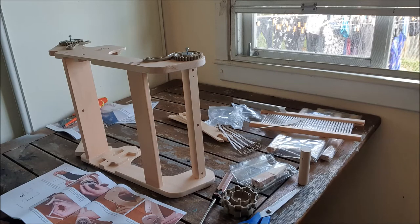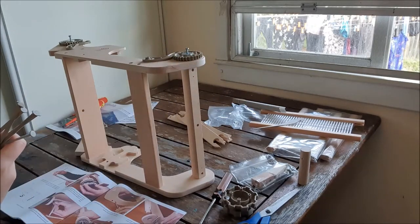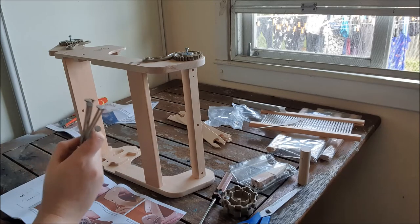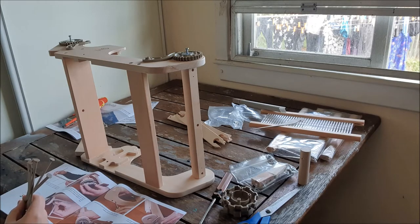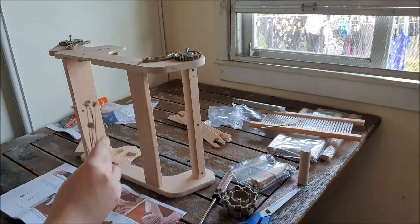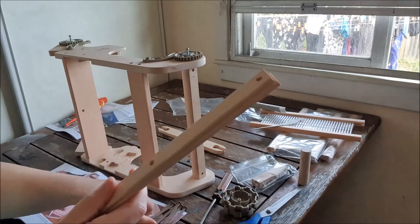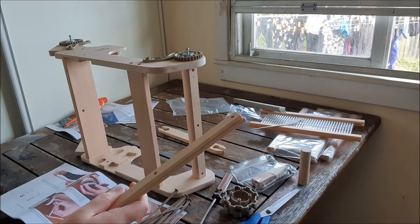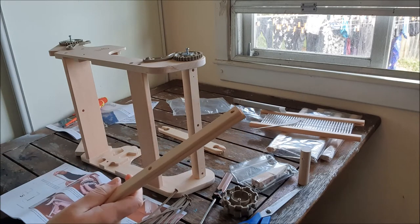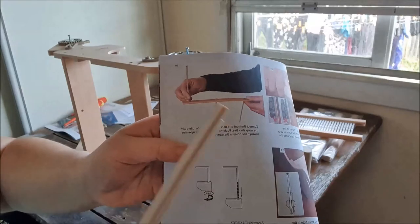Okay. Oh, these actually come in handy later in another step, apparently. You put them into the small hole in the roller and out the larger hole in the roller. I didn't know you did that. Okay, cool. And then you can connect the front and back warp sticks, which are these little babies, with the arrowhead watsit, and secure them. Okay, cool. That's good to know. And there's a whole diagram of how you put the arrowhead sticks in. So that's good to know.